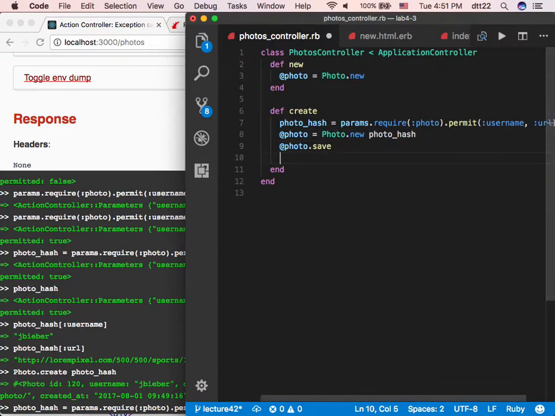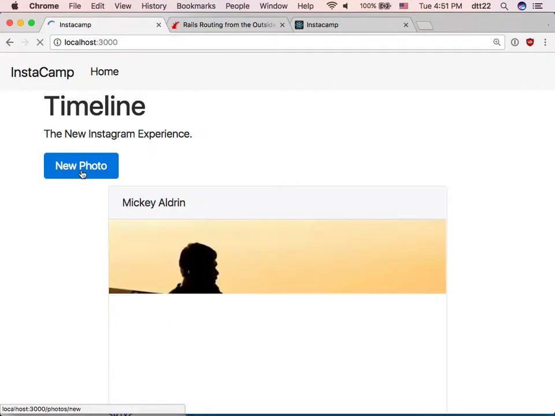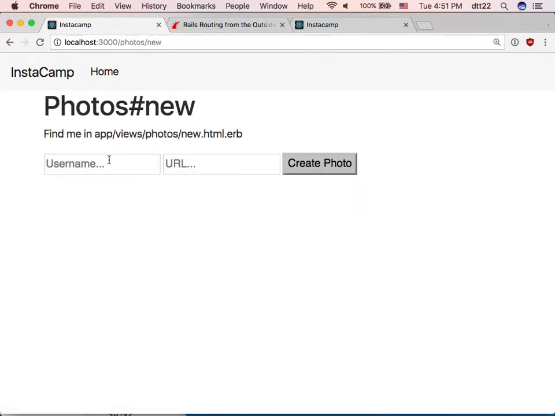And then after you create, where do you go? You can redirect back to root path. So let's try this. Go to the home page here, create a new photo. I'm going to find another HTTP.